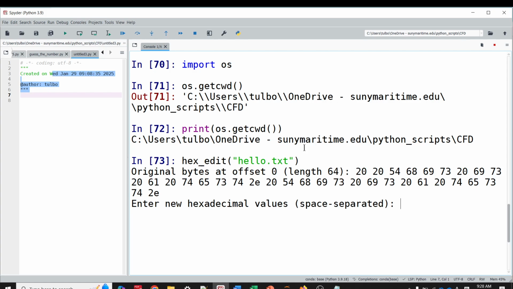Okay. So this is what we get. Is this okay? What did it say? Oh, okay. Hex edit hello.txt, assuming that you put the hello.txt in the correct folder. Okay. Okay, how many of you got it done? So done?